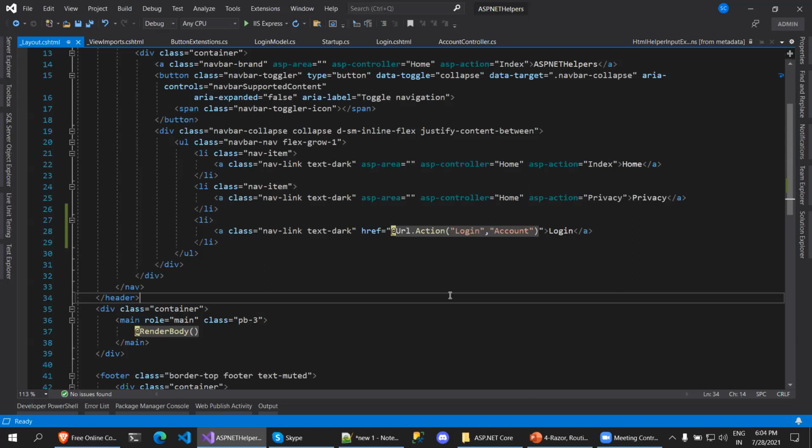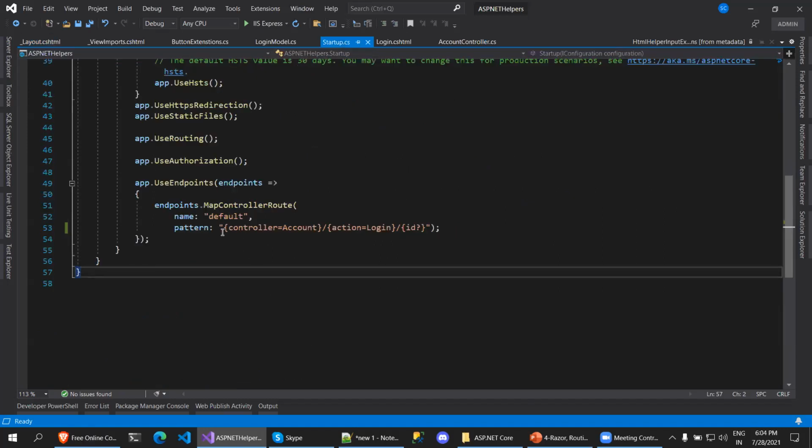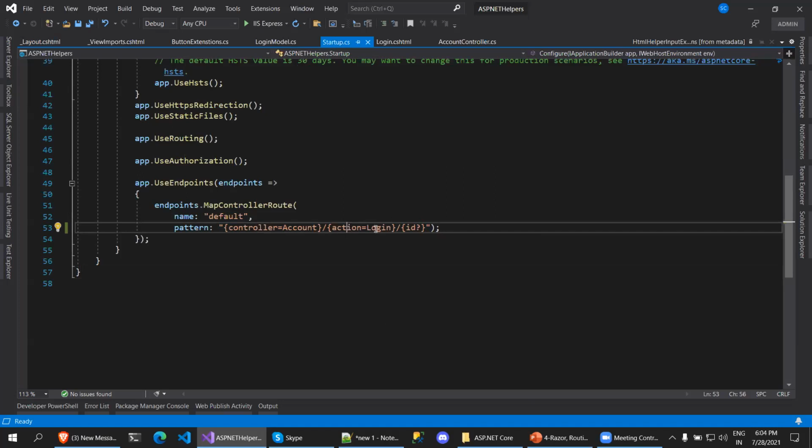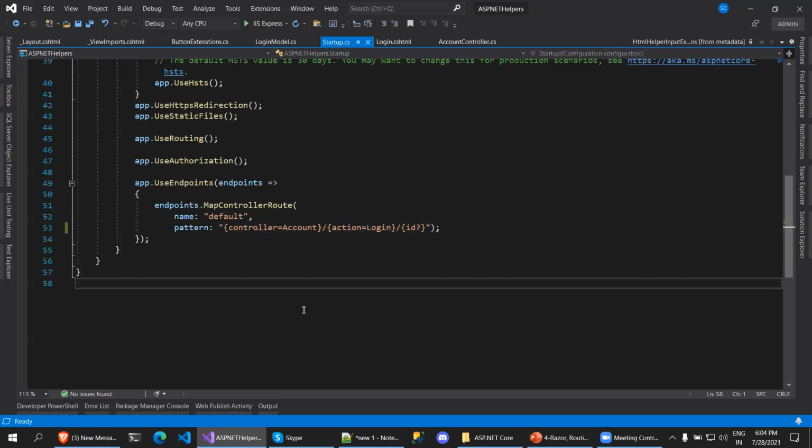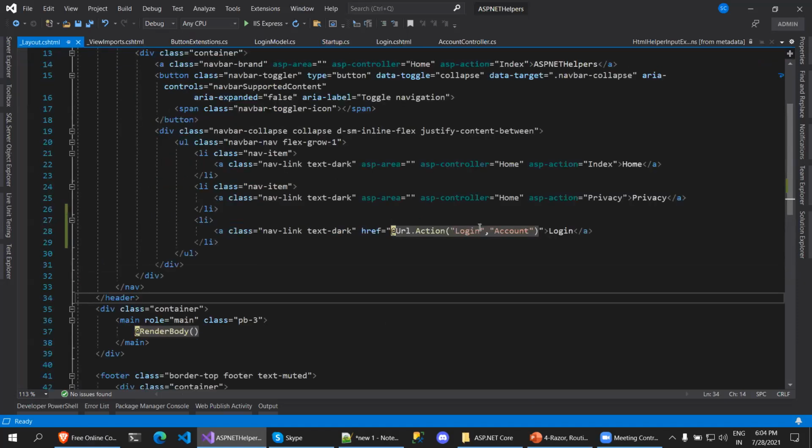Here I have not defined any extra parameters, so it will pick up this one, because here the controller and action, 2 parameters, are mandatory. If we have any other route where 3 parameters are mandatory, it will not use that one, because I mentioned only 2 parameters. So depending upon how many parameters you're passing and how many are there in the URL pattern, it will pick up one of them. Okay.